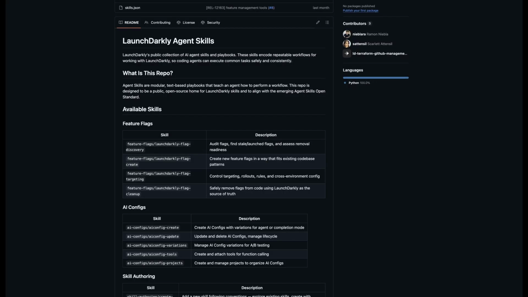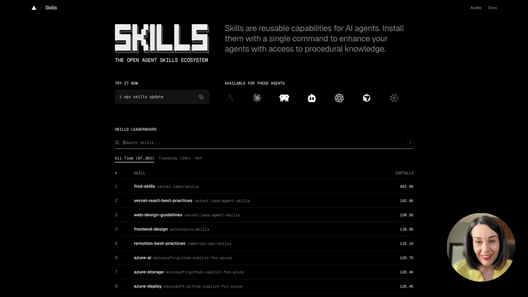The key takeaway is that with LaunchDarkly agent skills, you can now easily externalize your AI configurations without having to change your code or navigate our UI or API. Your coding assistant can help you with just a few natural language commands. This opens up a world of possibilities for building AI-powered applications and workflows. So install the skills, start exploring, and let us know what you build.